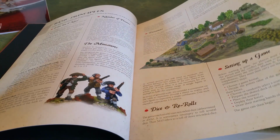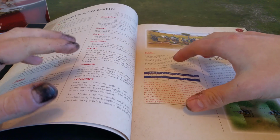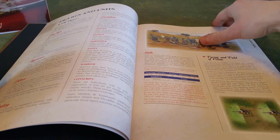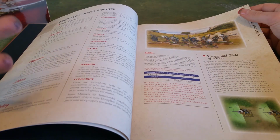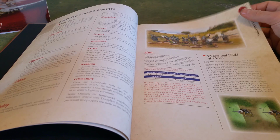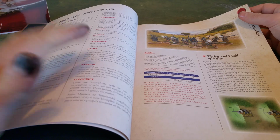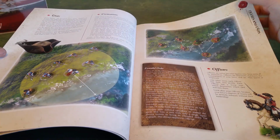So in here you've got 3 scenarios. Most of your scenarios and your flavor and theme is going to come in the supplement. This is basically your core rules. So this is telling you what the game's about, how it plays, and the sort of terminology of the disciplines and stuff like that, troop types, formations.